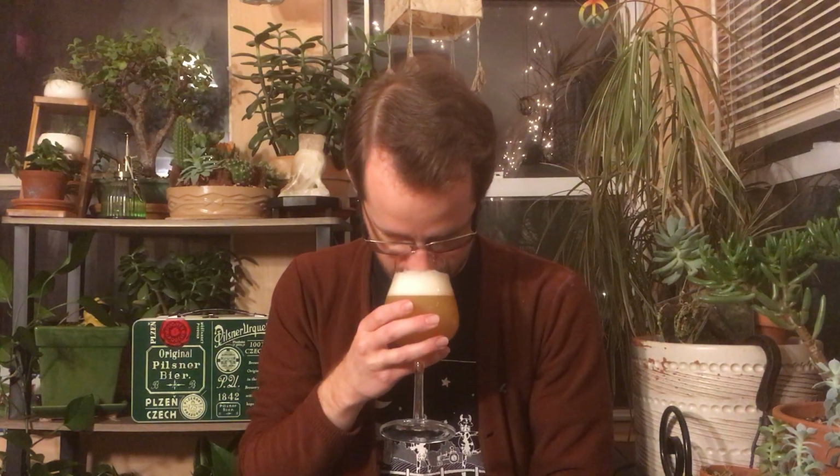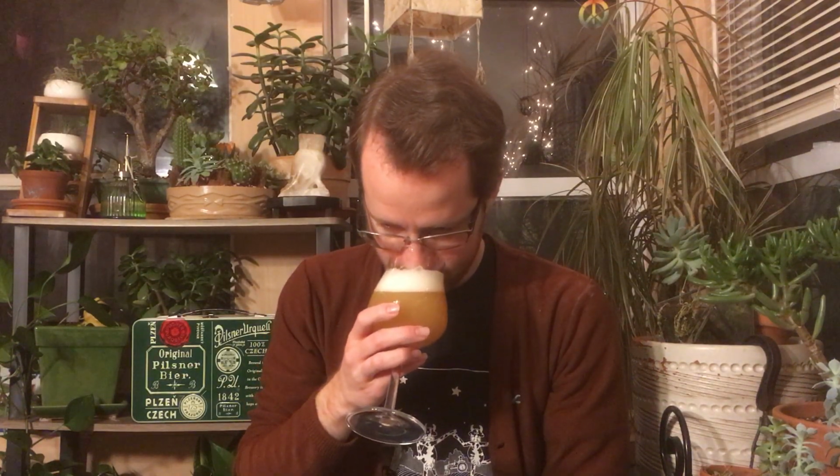Definitely some yeast esters, but it's not explosively yeasty, or it doesn't smell like banana or regular pink bubblegum type. Just a hint of a grassiness. Some pineapple buried in there, but yeah, it's more like papaya. I recently had sweet red papaya for the first time, and that's a really, really sweet, not very tangy tropical fruit.